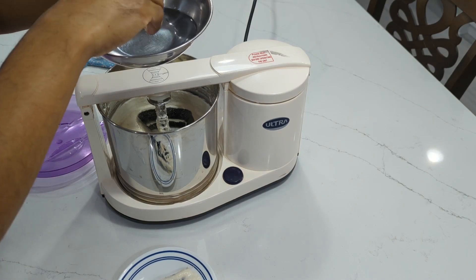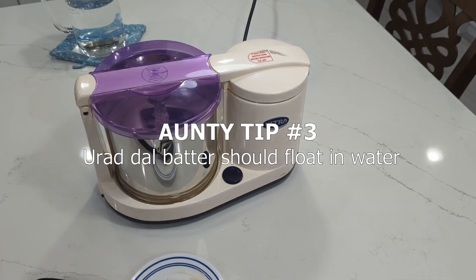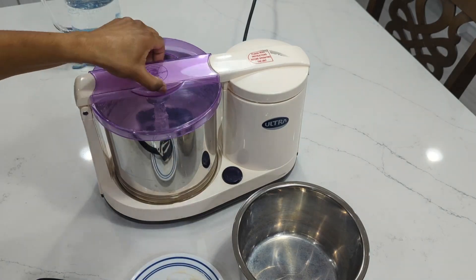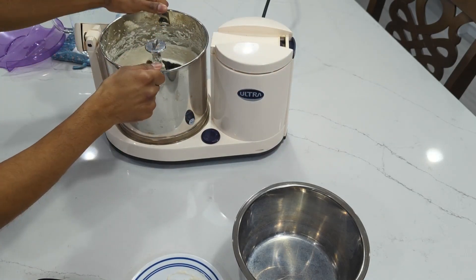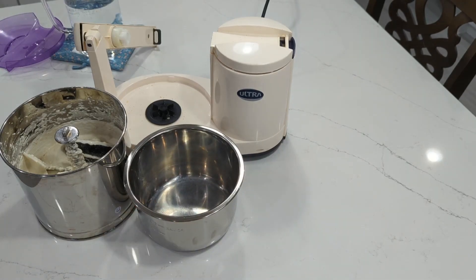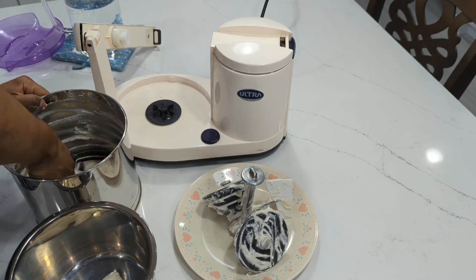Back to the batter. Add a little bit of batter to a bowl of water. If the batter floats, you're at the right consistency. If the batter sinks, add a little bit more water at a time and continue grinding, then test if the batter floats again. The batter floating is one of the keys to getting fluffy idlis. The texture reminds me of shaving cream — when you push your hand into the batter, it'll push back at you a little bit and it'll also be very smooth. If you feel any grains in the batter, keep grinding.